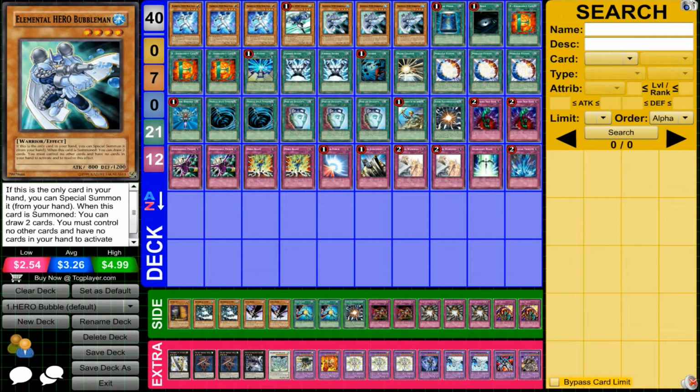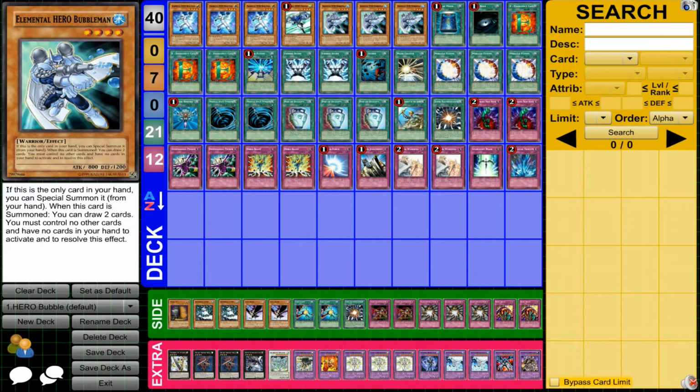The reason why there's only 7 monsters, and I'm pretty sure a lot of you already know why, but if you don't know, the reason is this card right here, Bubbleman. If this is the only card in your hand, you can just special summon it. And if this card is summoned and you have no other cards on the field, you can draw 2 cards, right? You must control no cards and have no cards in your hand. So you can't have anything at all, and it must be just Bubbleman.